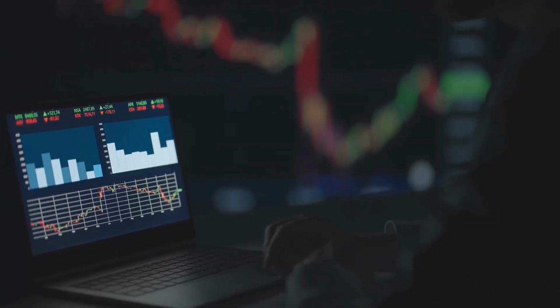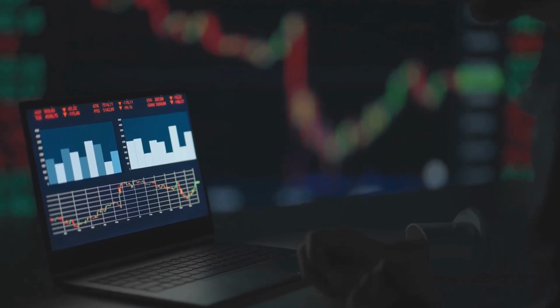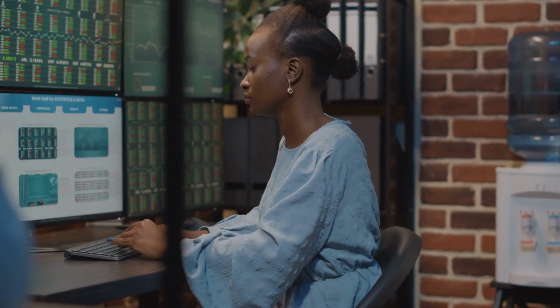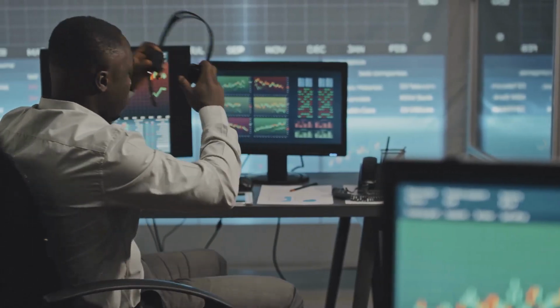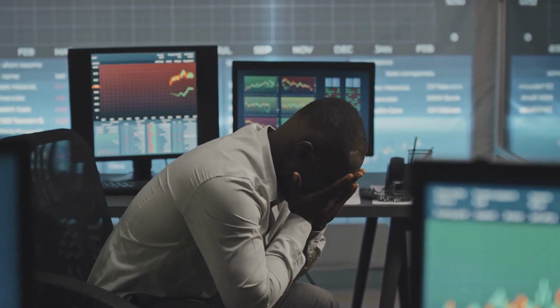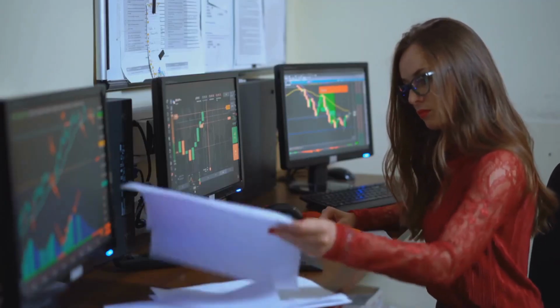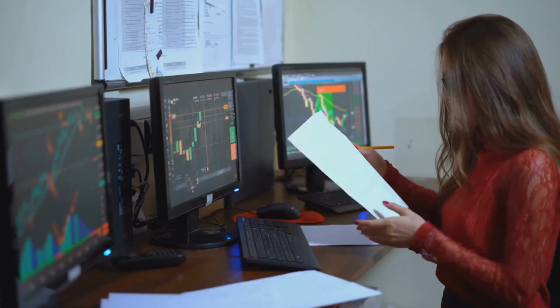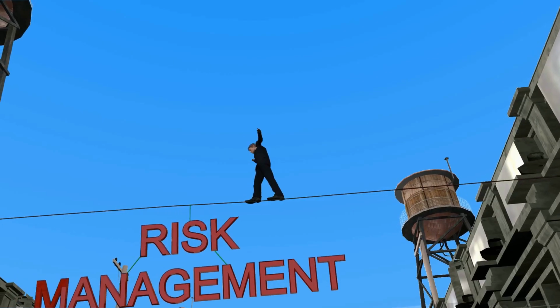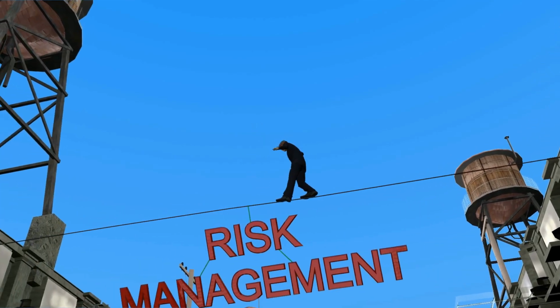Let's consider a few real-world examples. Meet Alex, a newbie who jumped into tactical arbitrage without proper research. He ended up buying inventory that he couldn't sell, resulting in a significant loss. Then there's Sarah, a part-timer who struggled to balance her regular job with her arbitrage operations. She found it stressful and eventually decided it wasn't worth her time. So, while tactical arbitrage can be rewarding, it's not without its challenges. It's important to be aware of these potential pitfalls and to approach it with a clear understanding and realistic expectations. Stay tuned as we discuss ways to mitigate these risks in our upcoming scene.